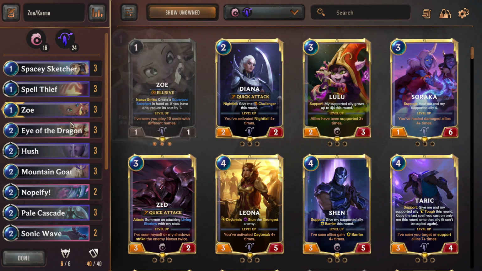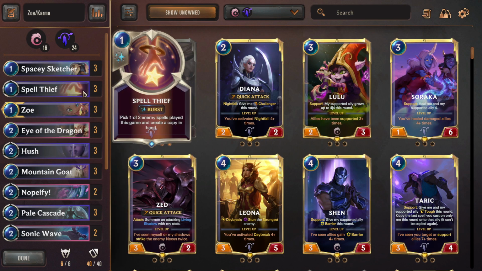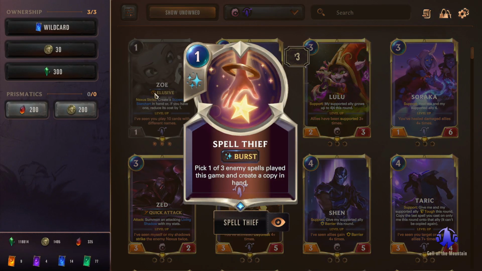And it's a nice cheap burst spell to help out things like Eye of the Dragon. So I like it. It also activates Nightfall for Pale Cascade. Just a really nice value-y card. You can use it if you see your opponent just play a card right away. If you see them play a Mystic Shot or something in the early game and you just want a Mystic Shot for the rest of the game, play Spell Thief.